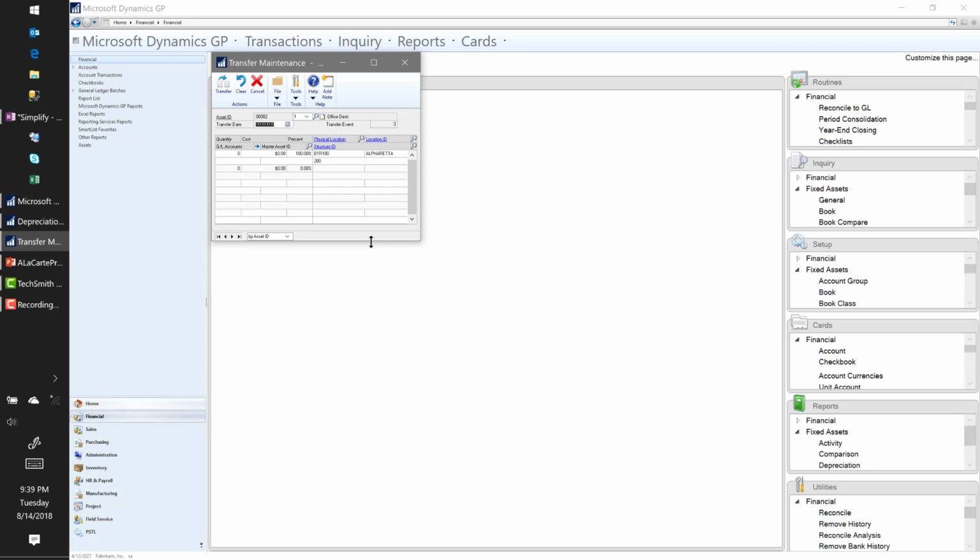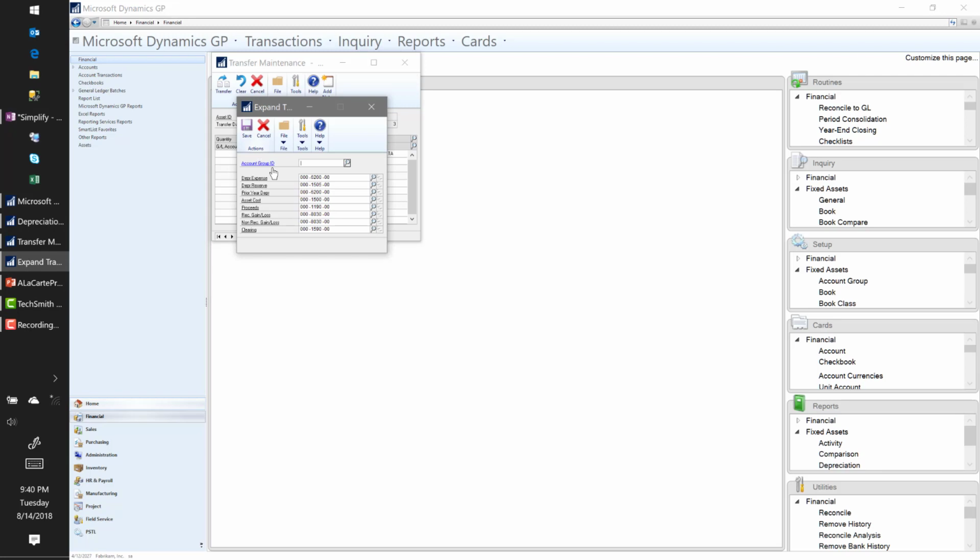If I just open up an asset and then I change the GL accounts, it's not going to do any sort of journal entry for me. So again, if I want to take an asset from one set of GL accounts to another, do not just open up the asset and change the GL accounts, because it won't do anything. You actually want to go in here, select your asset, and select your new GL accounts, so that when I hit transfer, it's actually going to take it out of the old account, put it into the new.